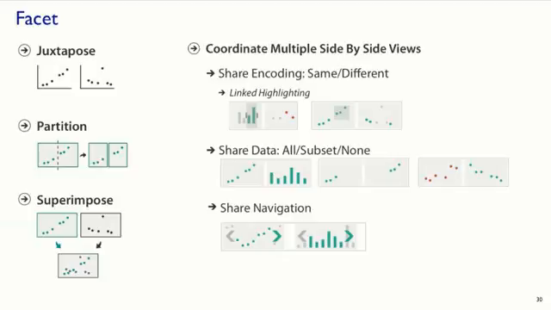So this idea of faceting across multiple views. Well, what are some things we could do? We could have multiple views side by side. We could think about how it is that we chop up the data between the views. And we can think even of putting 2 layers on top of each other. So let's start with this question of, if you were to use multiple views side by side, how can you do that? What are your design choices?